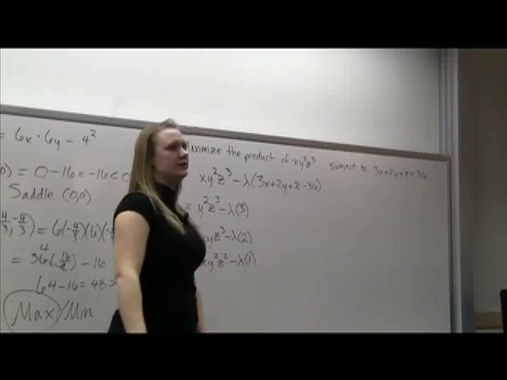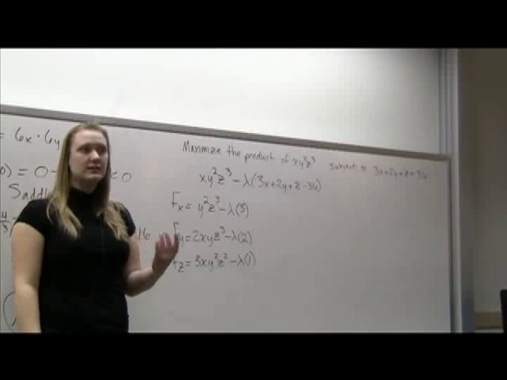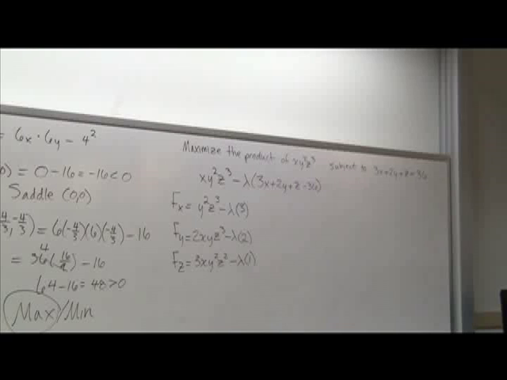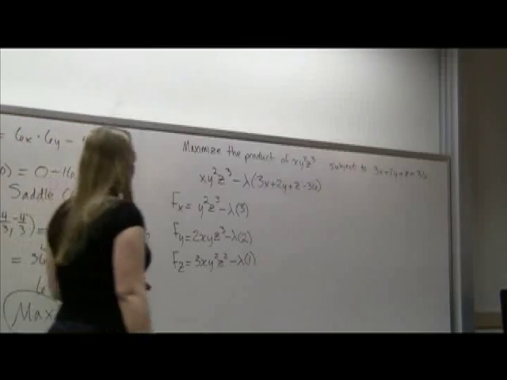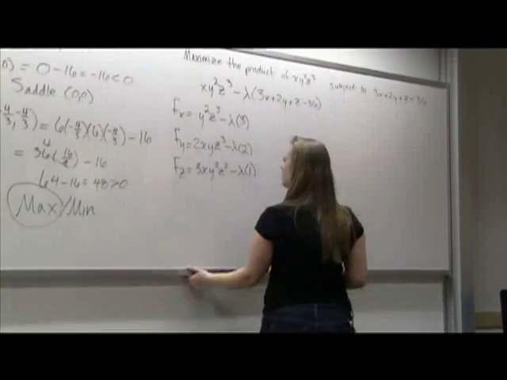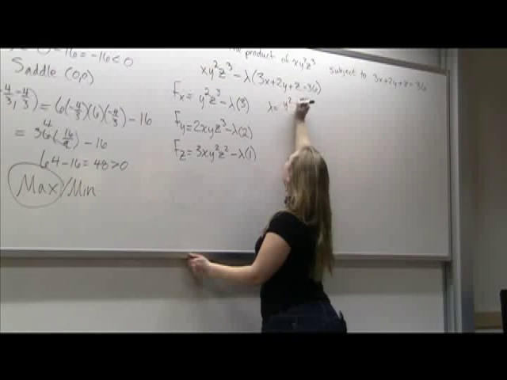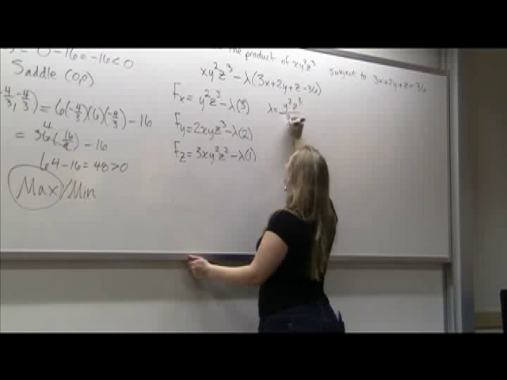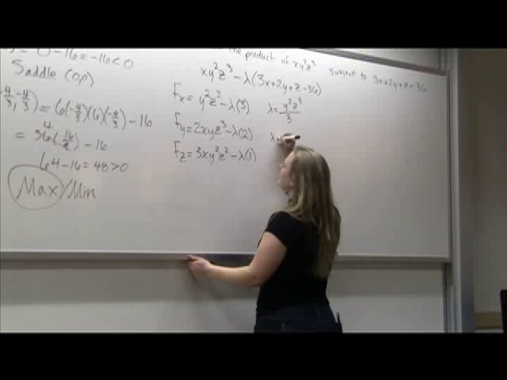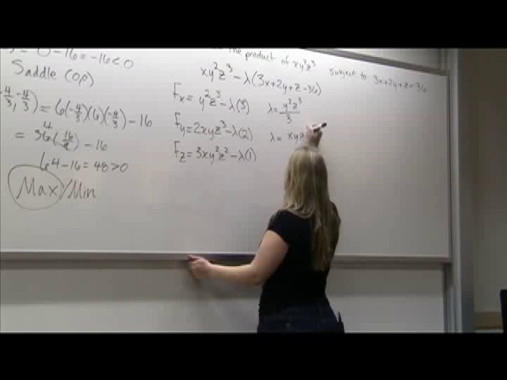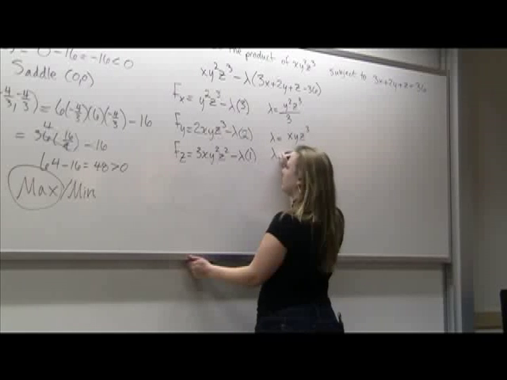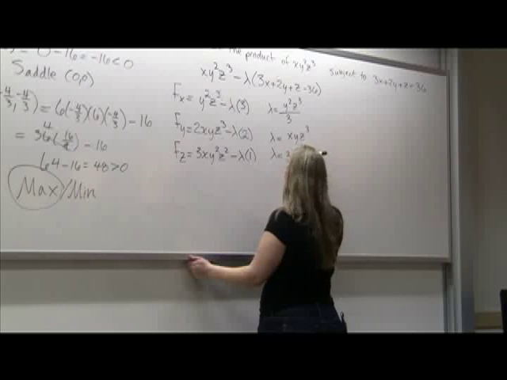Okay, so first thing I do is I take my partial derivatives. The next thing I do is I solve for lambda. It's way easier to solve for lambda and set them equal to each other than trying to set them equal and manipulate it so that it would work. Does that make sense? Okay, so if I solve this one for lambda, I would have lambda equals y squared z cubed over 3. This one would give me lambda equals xy z cubed. This one would give me 3xy squared z squared.